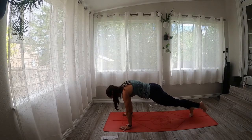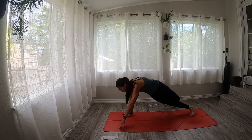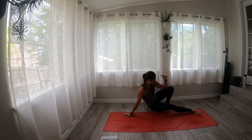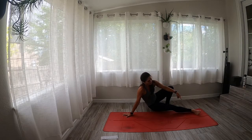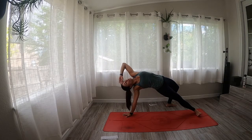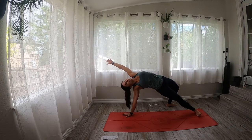So belly pulls in, left toes are off of the mat. Then bend that knee, stamp the foot down. Draw left elbow and left knee together, drop the hips. I'm on the blade edge of my right foot, and then I press my hips up to the sky for wild thing. Use the strength of your left foot to help lift your hips up a little bit higher.